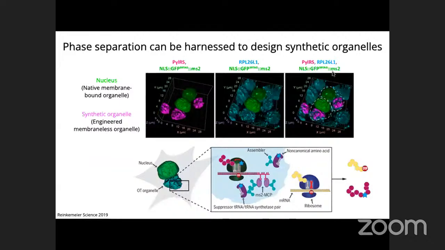This process, phase separation, has also been used to design synthetic organelles. So we can engineer these floppy or modular protein modules onto other proteins, and we can form synthetic non-native droplets. And in this case, these droplets do different biochemistry, and so you can actually make a cell make proteins that it wouldn't be able to make in the cytoplasm.